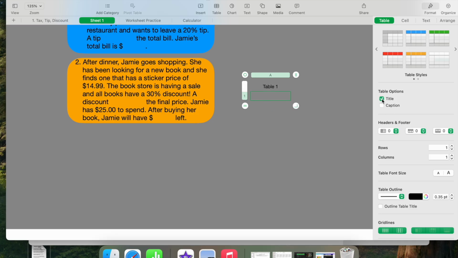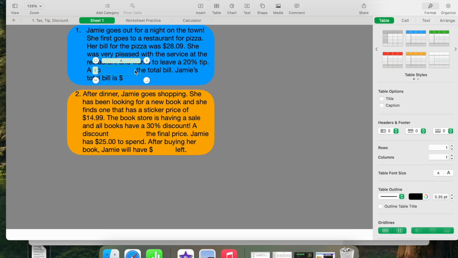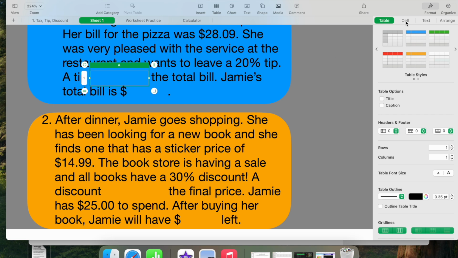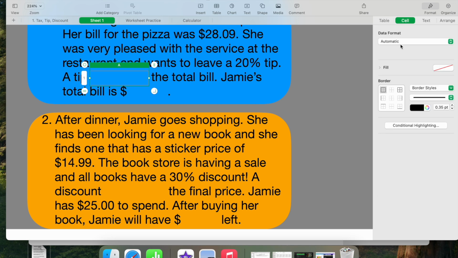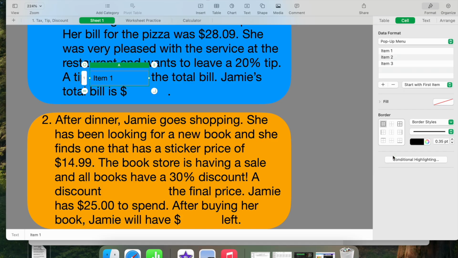Okay, so now I'll just have this one block in my table here. Now I'm going to take off my title, and now I can put that blank box right in here, and I can resize it to fit this shape. There we go. So what I'm going to do is go to Cell, and I'm going to change my data format to be a pop-up menu.